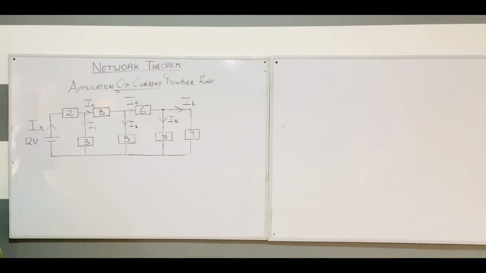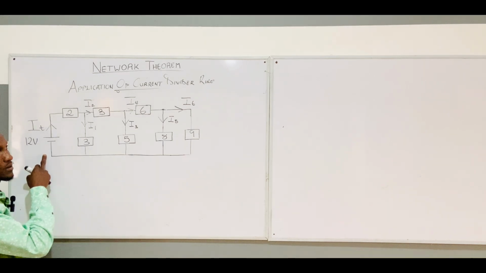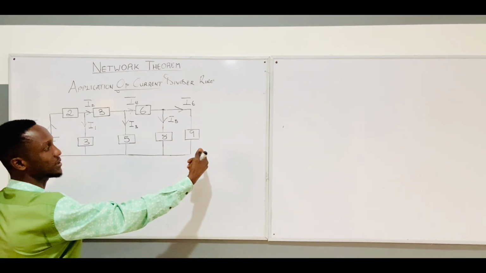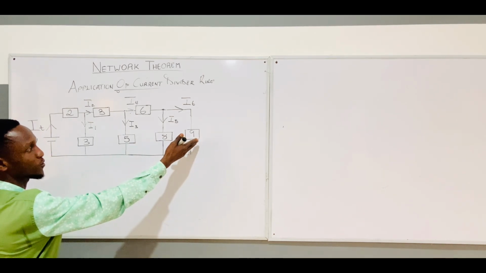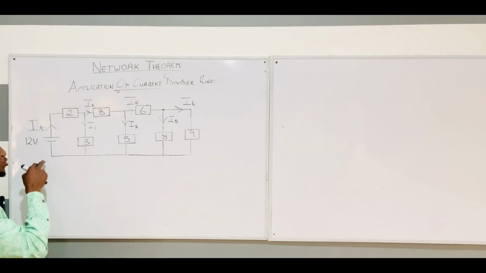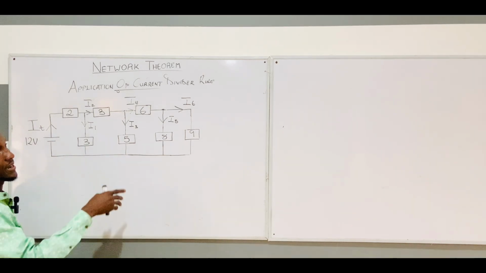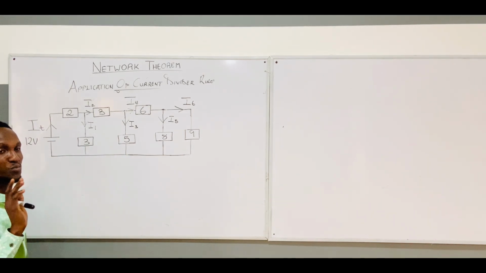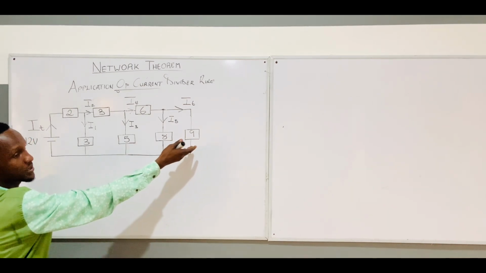Now, one other trick I want to show you is that, because we have the voltage source here, I advise that you start the resolving from the right side of the circuit. So we start from here, we resolve in this direction because of this voltage source here. If you can also resolve it from this side and get the same answer, I don't have any problem, but the most important thing is to get the right answer. Let me resolve from this side.